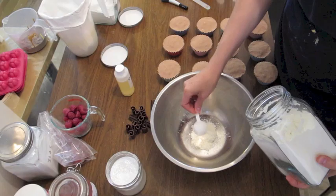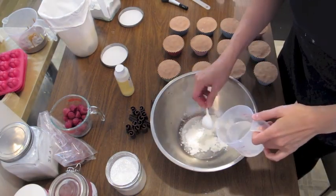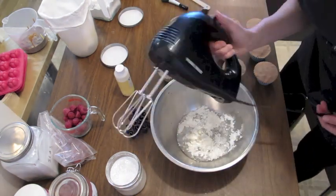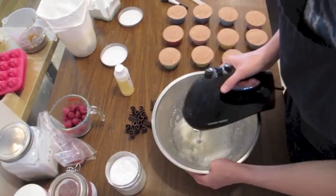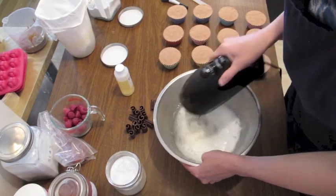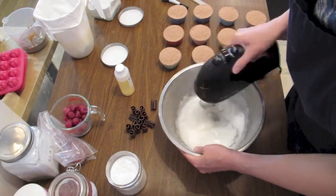To make my frosting, I put 4 tablespoons, or 5 actually, of meringue powder, 1/4 teaspoon of cream of tartar, and 4 to 5 tablespoons of hot water. I will add more water along the way, but I start with less, this way I'm sure I don't put too much in. Then take an electric hand beater and mix it up until you have a light meringue-like texture. This can take several minutes, so be patient.